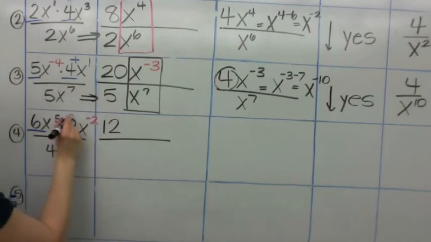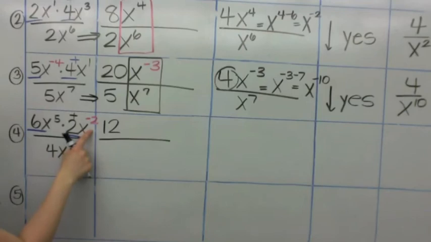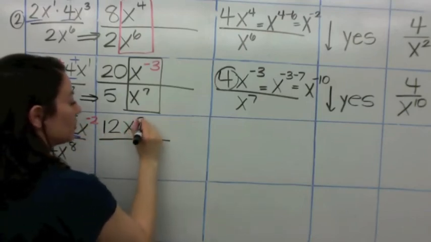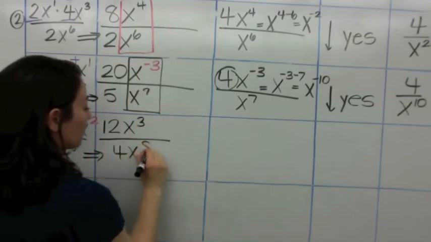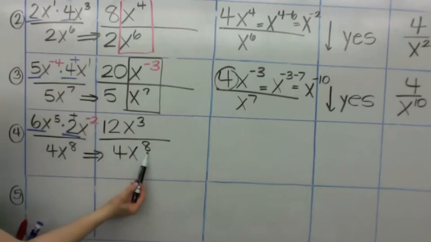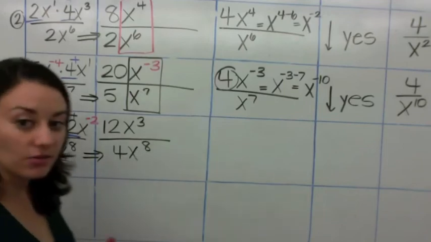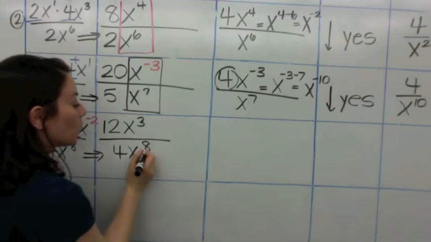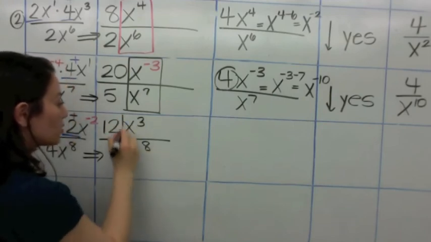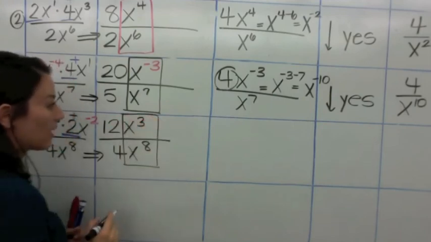And then let's go ahead and, like I said, when you're adding these exponents, it's really a subtraction problem. It's really saying 5 minus 2. So what's 5 minus 2? 5 minus 2 is 3. And then we're going to keep the bottom the same, which is 4x to the power of 8. Now notice that the bottom exponent is bigger. When the bottom exponent is bigger, your exponent's going to be negative. Repeat what I said. When the bottom exponent is bigger, your exponent will be negative. Put a box around that, and let's see if we're right.